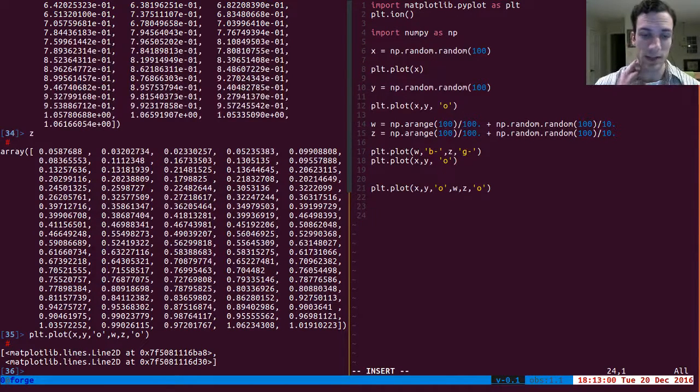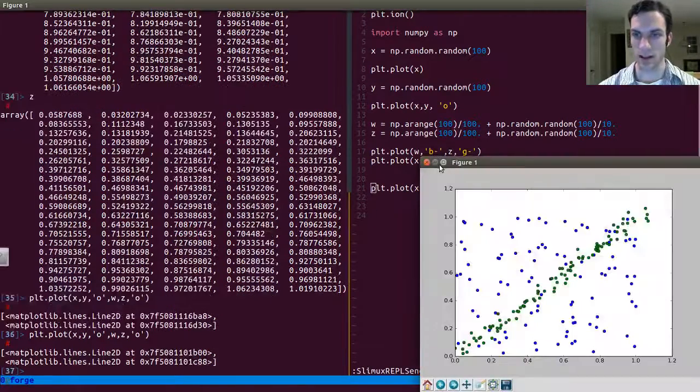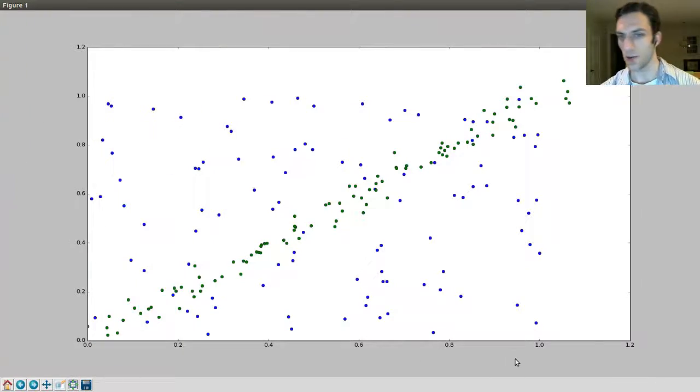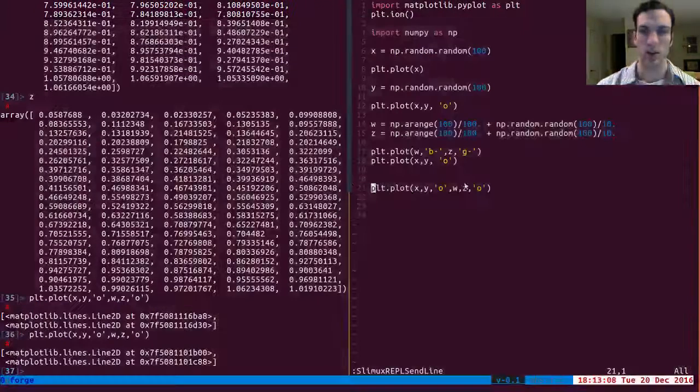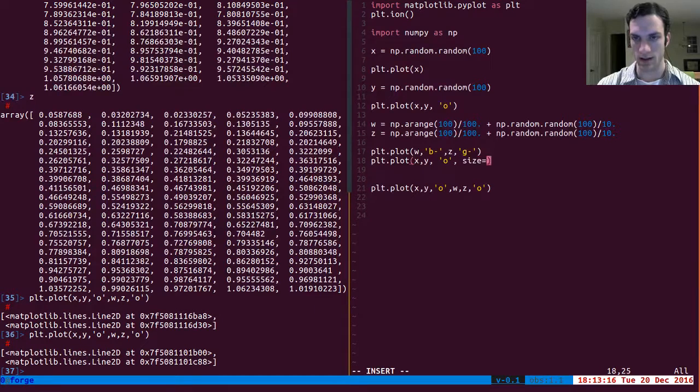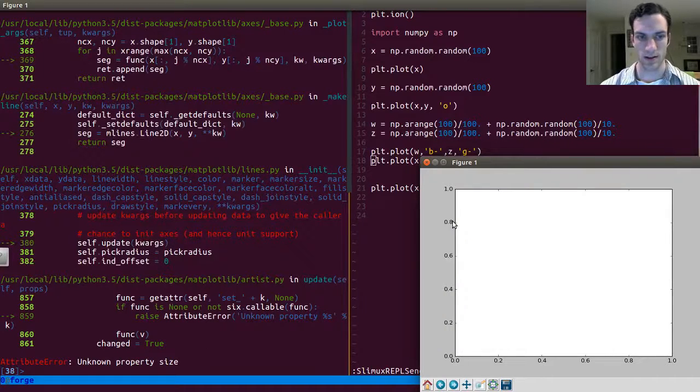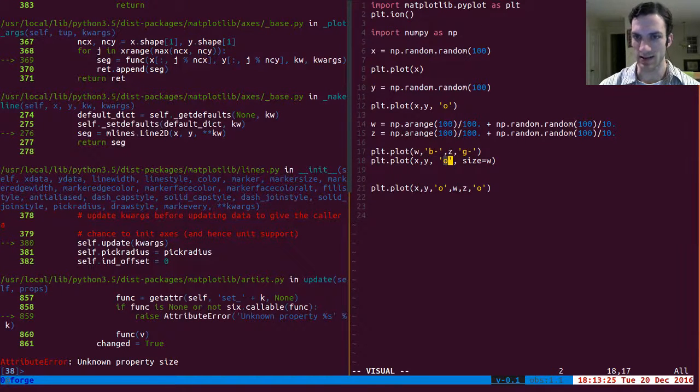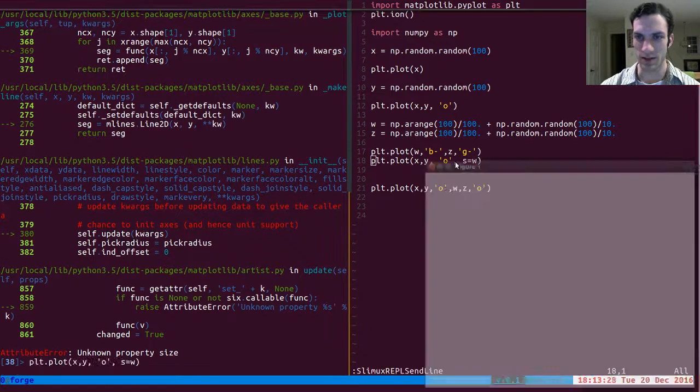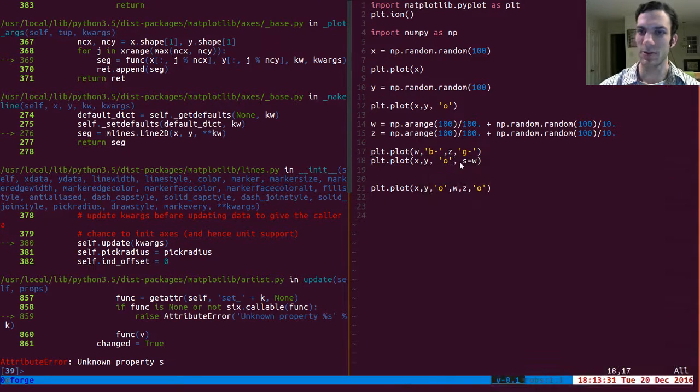There's 100 million more things you can do with that. Of course, you can change the axes, you can add lots of cool labels, you can change the colors, all kinds of wacky stuff. I guess you can do one thing. Size equals w, I think you can do this. No, not size, I think it might just be s. You can change the size of these little markers too, which just blows my mind. Alright, maybe not. I don't remember offhand how to do that, because that's not the bare minimum. That's a little bit more than the minimum. That's not something you need to know how to do until you literally need it.